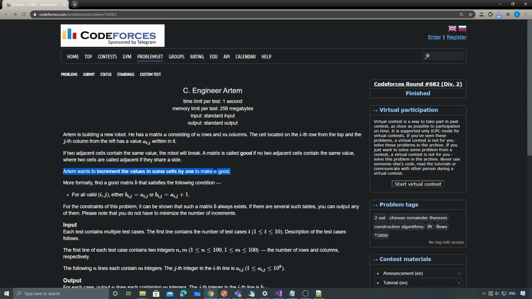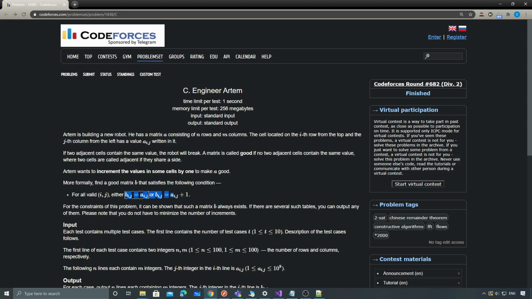Basically, for each cell, we can either choose to increase the value by one, or we don't increase the value at all. More formally, we need to find a good matrix B that satisfies the following condition, assuming A is the original one.